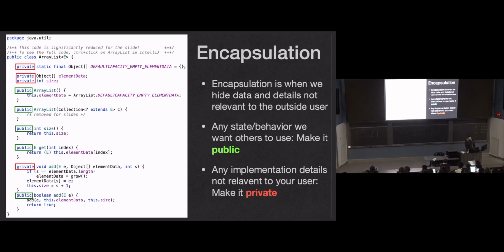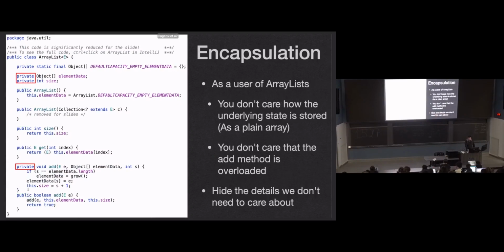The private method is hidden. So this add method, for example, which I think I'd talk about in the next slide. This add method that takes 3 parameters, that does this resizing, we never have to care about this method. We never have to even know that it exists. You go your whole career without knowing this method exists. After today, you can be like, I forgot that there's a second method, an overloaded add method in Java's ArrayList. And that's perfectly fine. It's a private method. These details can be hidden from us, and we don't have to care.